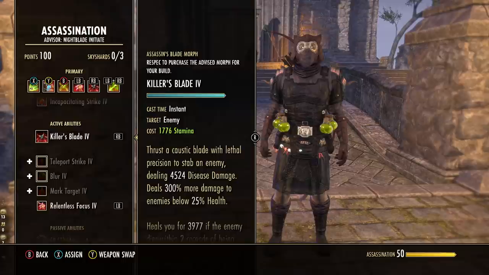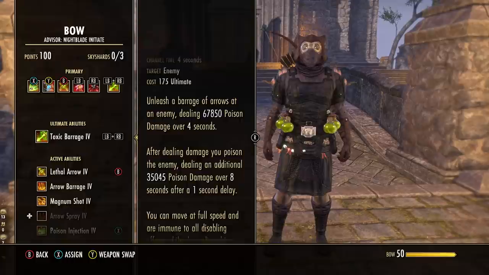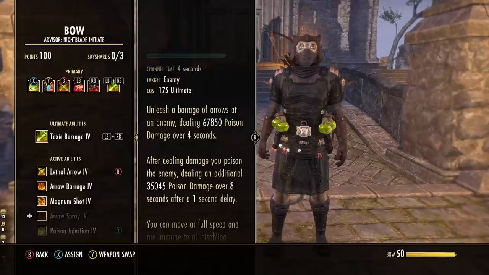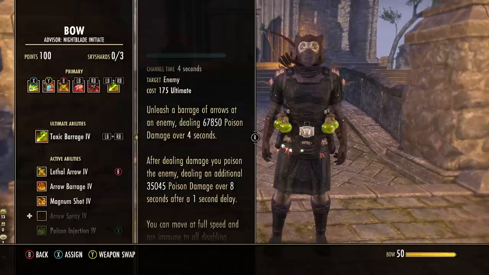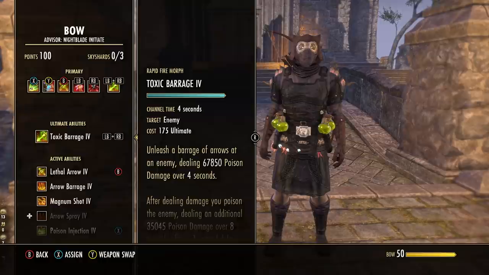And then Toxic Barrage as the ultimate. This is what I used previously on the build, and I still like it if you're using Swamp Raider, because, of course, this gets buffed by the 5-piece here because it is poison damage. 2 dot effects, actually, a 4-second dot and an 8-second dot. I think once you're fully buffed, this ends up being like 120k damage over 4 seconds. So it's quite a nice addition to the build, though it is channeled. So it has a channel duration, which basically means you'll want your dots applied first and then let go of this ultimate. That way everything is firing at the same time.